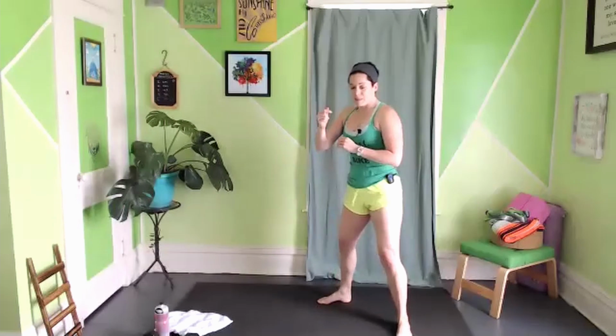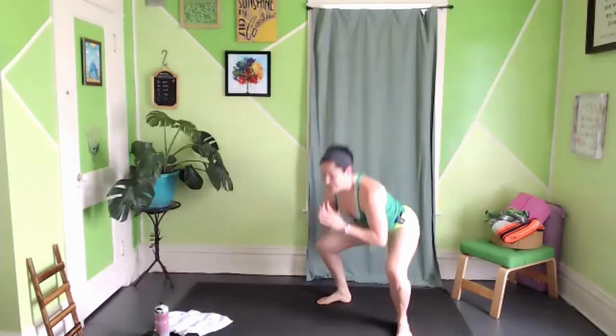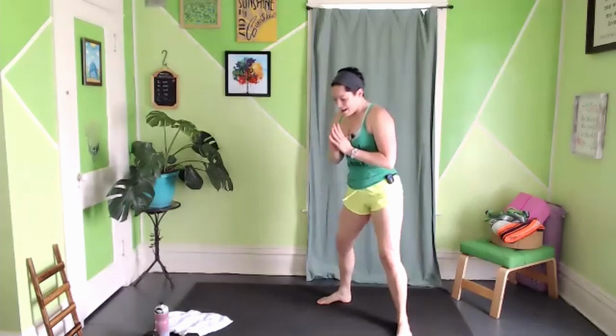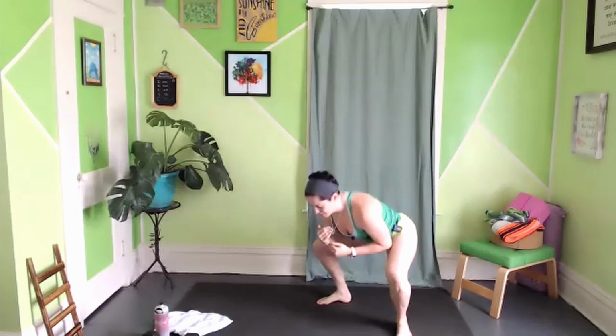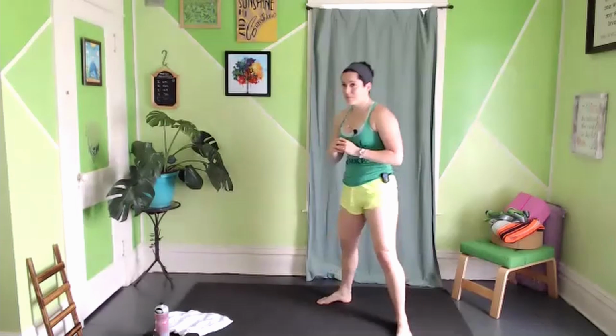If you're going body weight, let's pick up the tempo. So down and up, down and up. If you have weights, you can go a little slower because you're under load. But again, our focus here is to try to get that heart rate up. We want to do HIIT. We want to skyrocket that heart and then let it come back down. So as quick as you can into those squats, let's go.